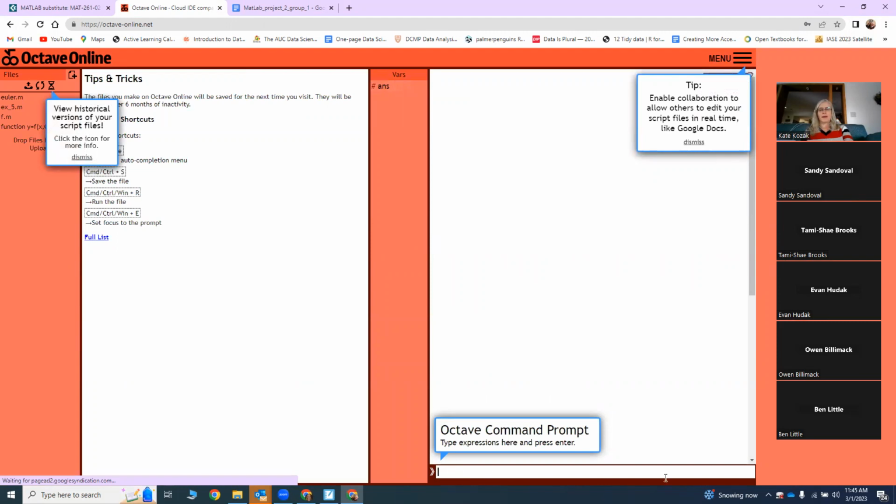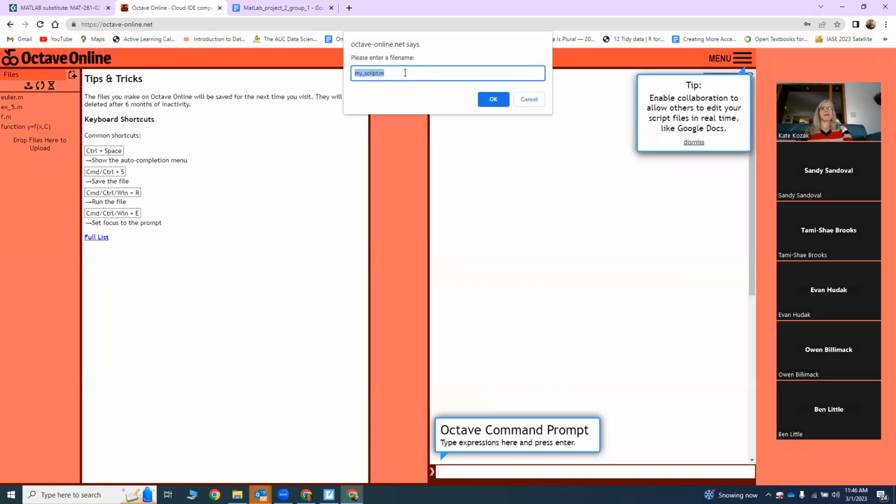Then this is the command line like we had in MATLAB. If you want to create a script, you come over here, hit the little plus, and say you want to do a script. You then name it. This would be your M name, this would be the Euler.m. You then say okay. I can't do that because I already have a name by that.